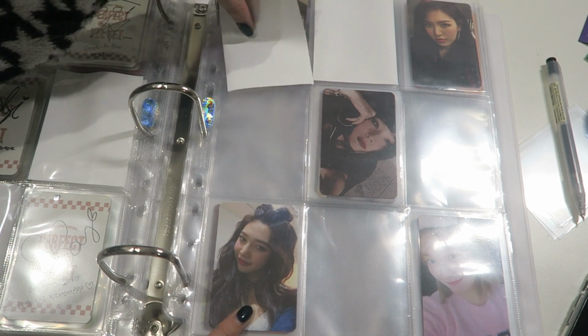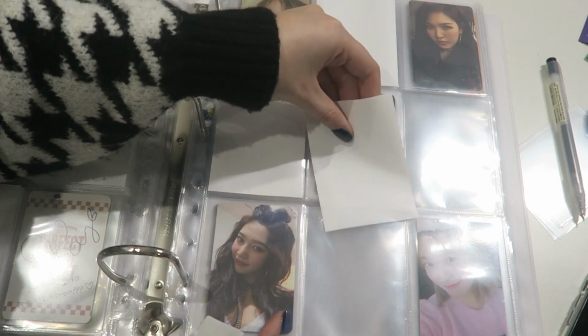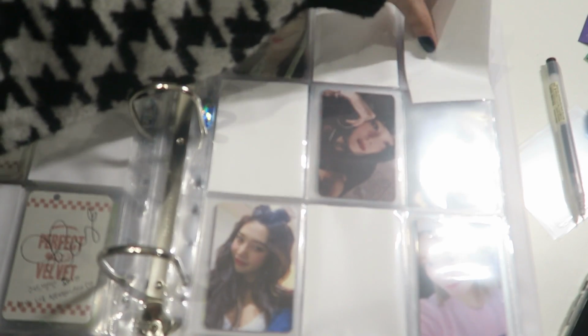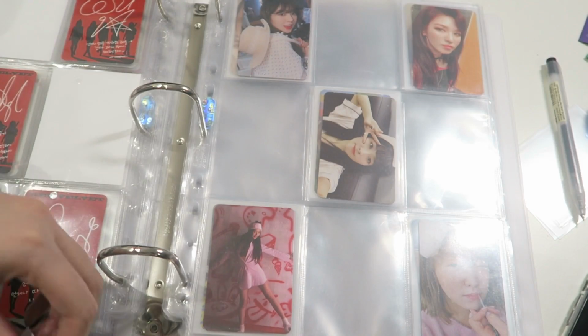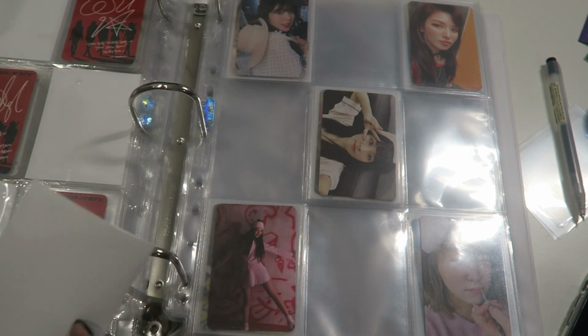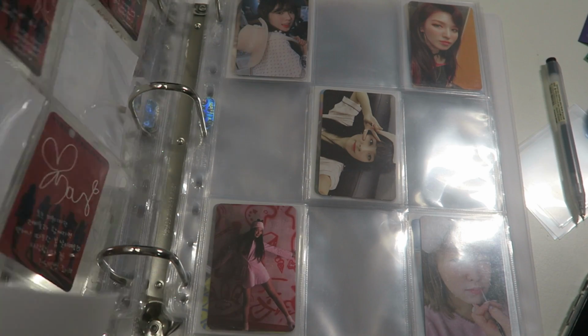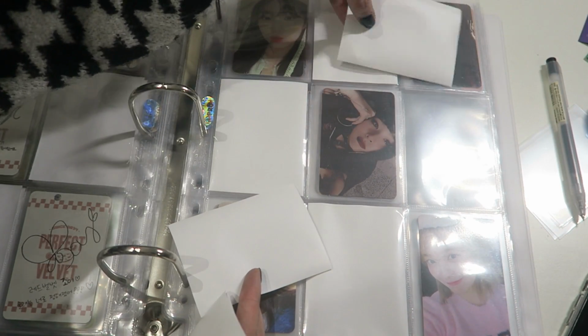This Joy photo card, oh my god, one of her best. She looks so good. I kind of want Joy to dye her hair again, just because of that lack of hair color she's been getting recently. I love her dark hair so much. I really don't like idols that have brown hair for some reason. I don't know why I have such a dislike towards brown hair.